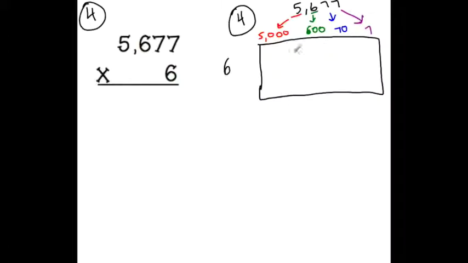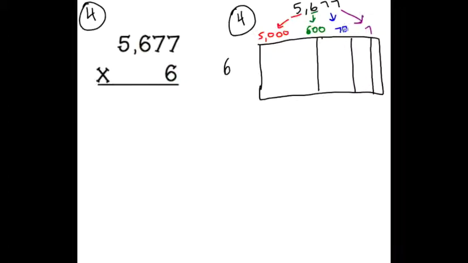Now we need to divide our rectangle or our array. Pause the video and see if you can do it. Okay, remember we're just eyeballing it. So this is 7, it's the smallest one, so I'm going to make it pretty small. Maybe even smaller than that. That's pretty good. Then the 70 is going to be a little bigger, and the 600 is going to be a little bigger. And then the 5,000 is going to be the biggest.